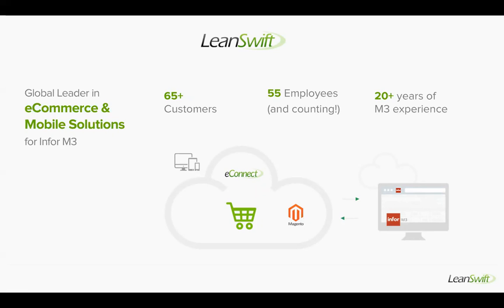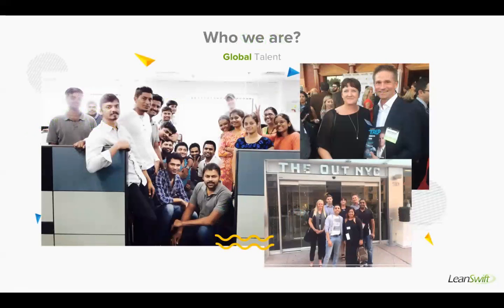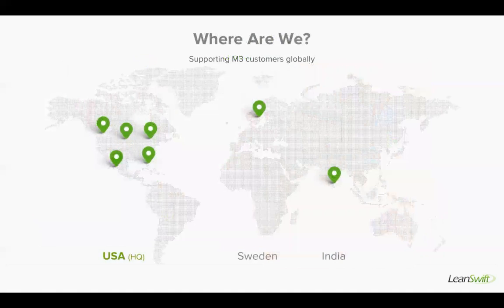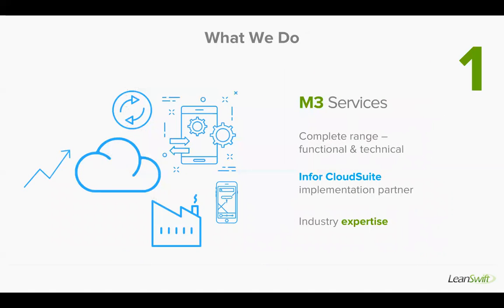So thanks everyone for joining in. As you know, most of you are familiar with LeanSwift, the global leader in e-commerce and mobility solutions for Infor M3. Just really quickly about LeanSwift as a company, we have global talent supporting M3 customers globally. We are headquartered in the US and focus on M3 services in the US market, but we also do a lot of e-commerce and mobility on the global stage.